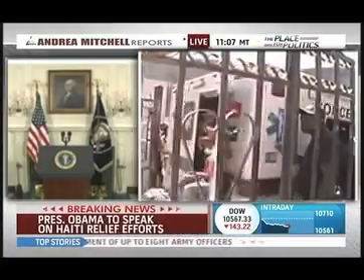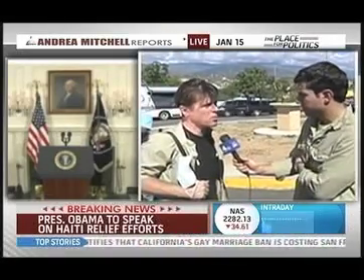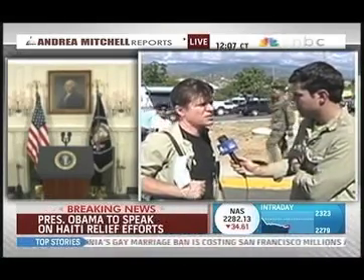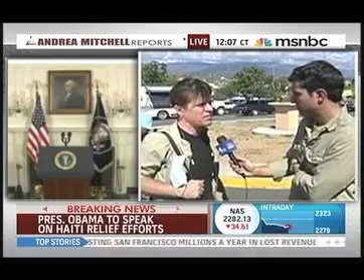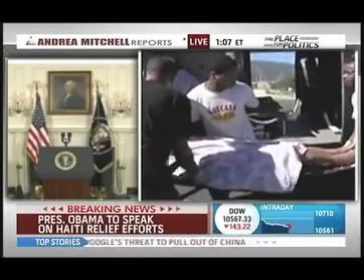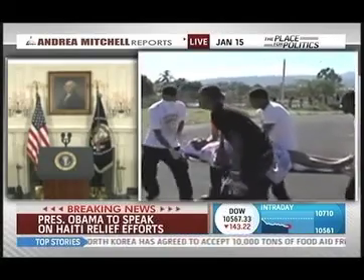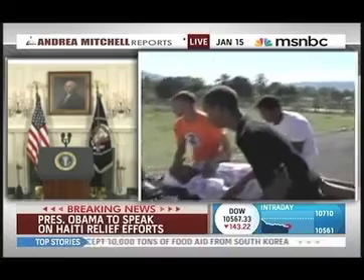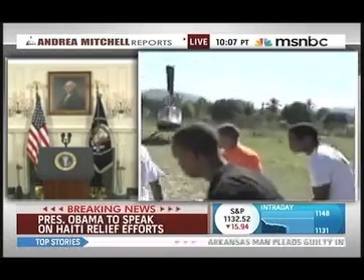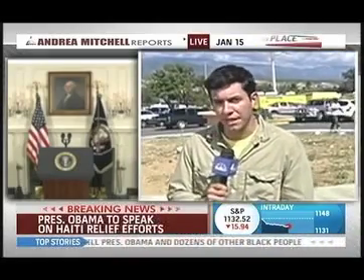How would you describe the actual hospitals — are patients outside or being treated? They are being turned away at this moment. Yesterday they reached capacity and started turning away vehicles and trucks. Today they accepted about 10 ambulances, but people are lining the halls in makeshift ad hoc situations — two victims per bed in a lot of rooms, and three infants per bed. A lot of them are on the floor or outside. John Elliott from Atlanta, helping out here in Haiti with the relief effort. Tom Yamas, thank you very much.